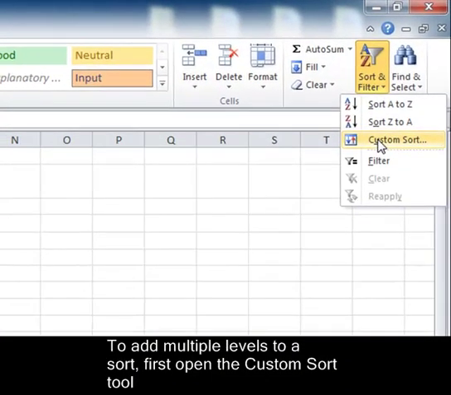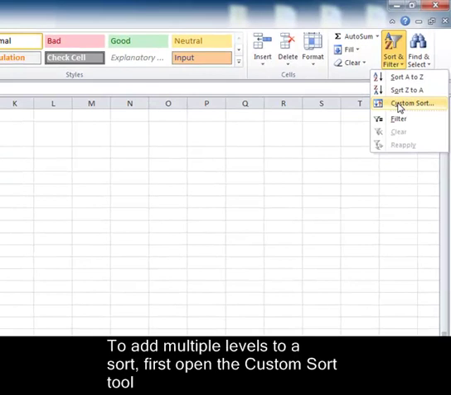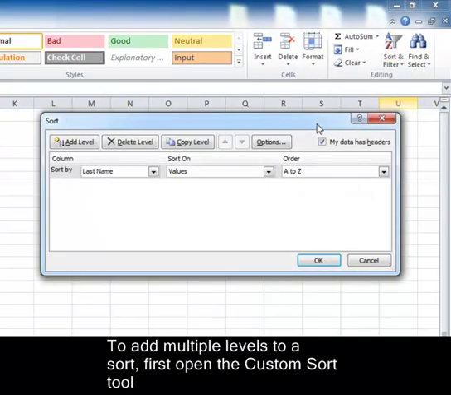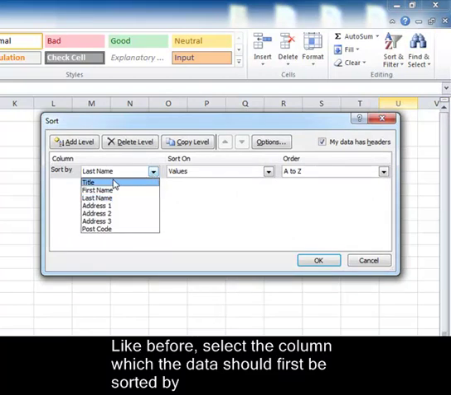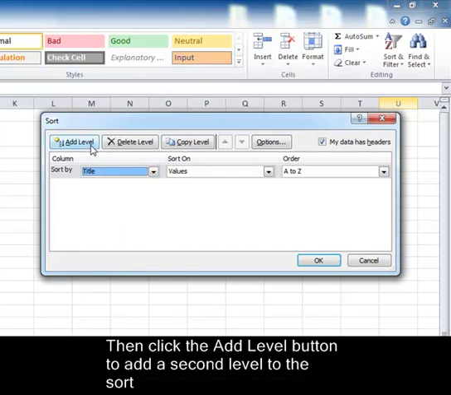To add multiple levels to a sort, first open the Custom Sort tool. Like before, select the column which the data should first be sorted by. Then click the Add Level button to add a second level to the sort.